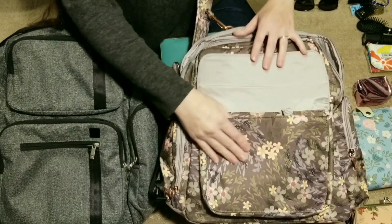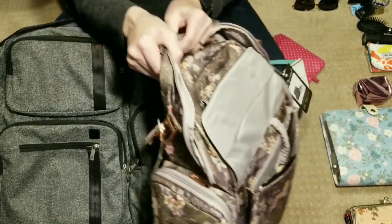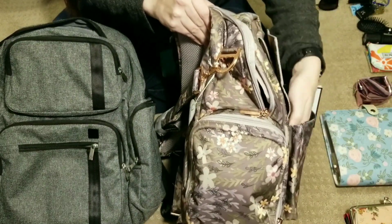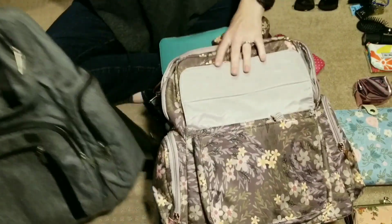This one is large, but it has no gusset, so it's just really thin. You can't fit very much in there, and I'll show you. So let me move this back.